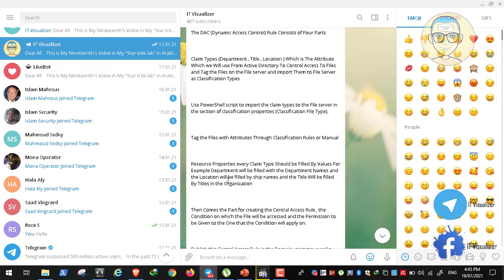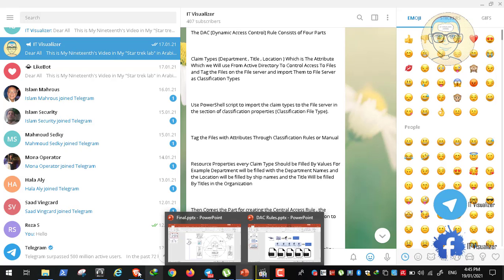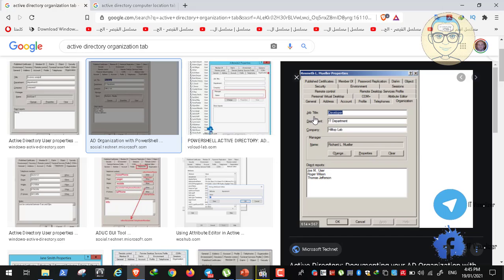And these values should typically match what is written in the user's properties. So for example, you need to have the job title and department. These values, added through the Active Directory Administrative Center, should be identical to what is in the Active Directory users' information.